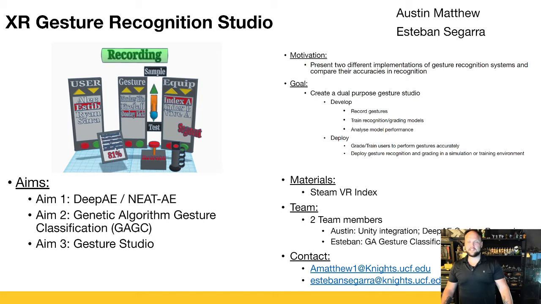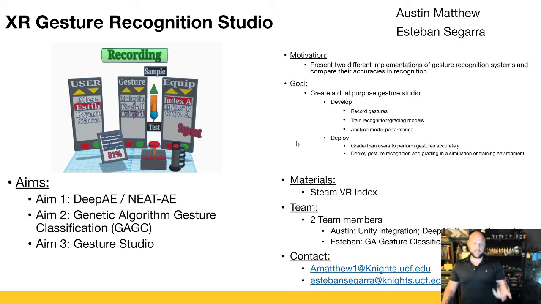Our goal is to sit down and create two parts: gesture recognition models, but also an entire system, the Gesture Recognition Studio, for recording gestures in VR and training the models all together in one, where you'll just sit inside of Unity with your headset on, mess with everything, record gestures, get with your team, and have them record examples.